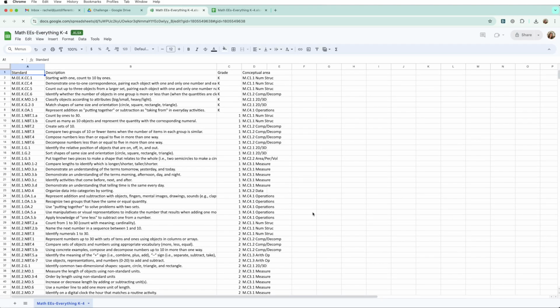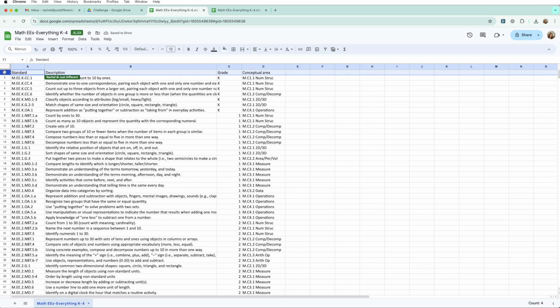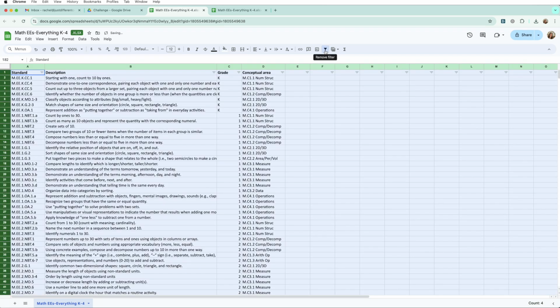Here's my Google Sheets version of this information, and we can make a filter in this as well. Again, we'll click the first row, and this is the create filter symbol for Google Sheets. So every single row can be ordered now.